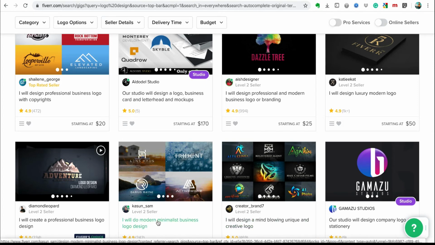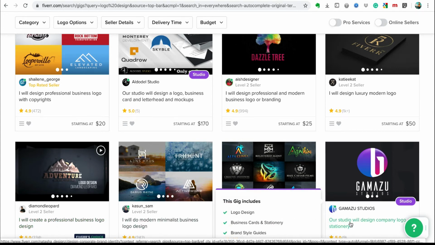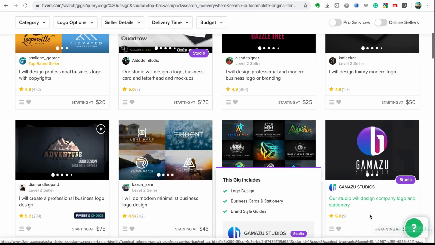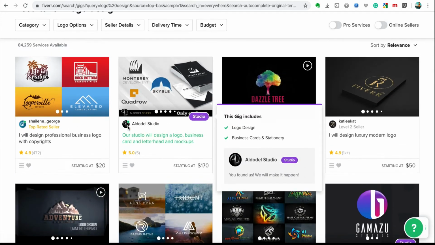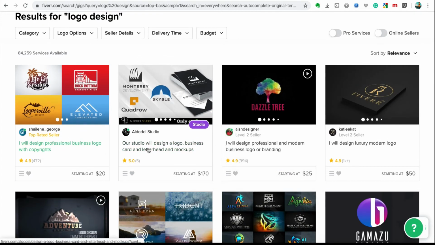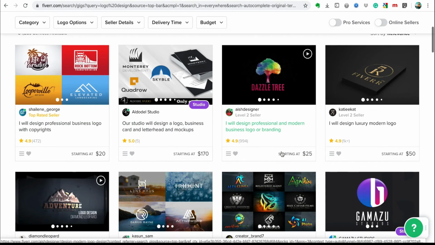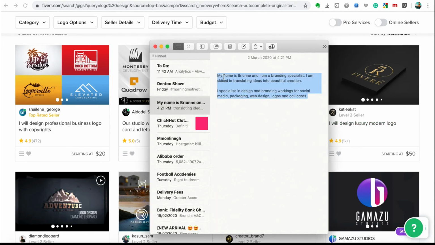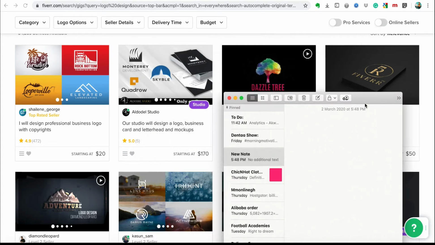I'll do modern minimalist business logo. I'll create a professional business logo design. Our studio will design company logo and stationery. If I look at the top four: business logo, professional and modern business logo, luxury modern logo. So what are the keywords here? You can write down the keywords that are ranking.